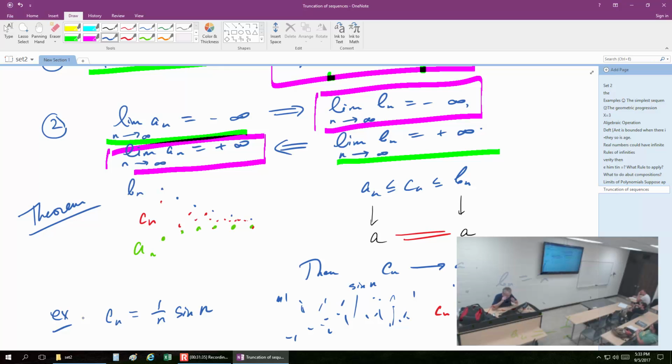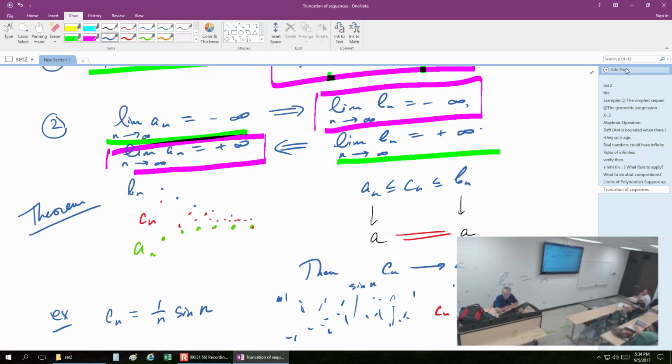We will revisit this and a lot more of what we have seen just recently when we switch soon to functions. So this has been limits of sequences. Now we're going to look at limits of functions. But first, a couple more theorems.